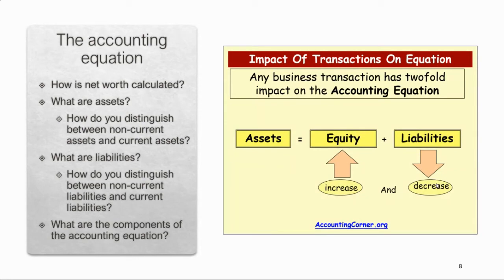Well, I've basically given it away by putting that picture up there for you. Remember, the accounting equation has three components: assets, owner's equity, liabilities. Those are the three. Now, when you get this in a test, they will not necessarily tell you assets equals equity plus liabilities. You need to know this. They will only give you the columns and you will have to fill in the equal or the plus or minus sign at the top of the page to help you balance the equation.